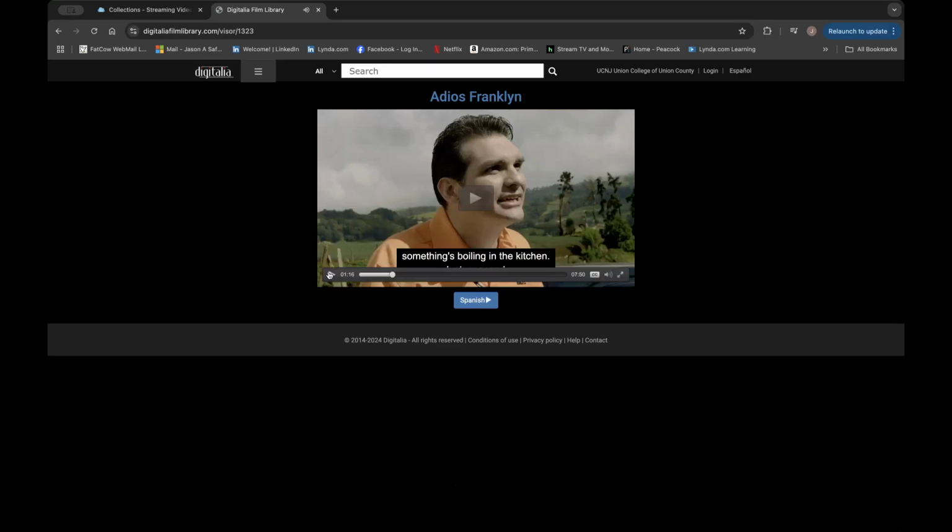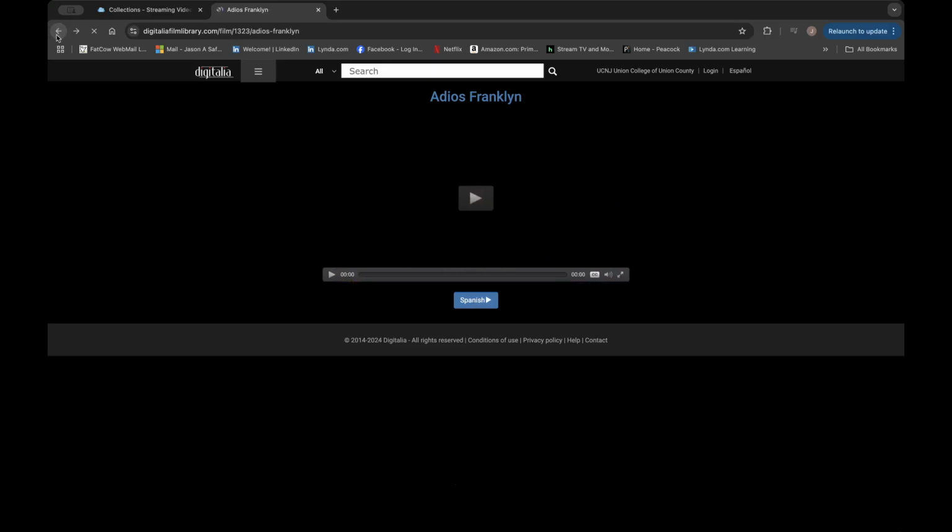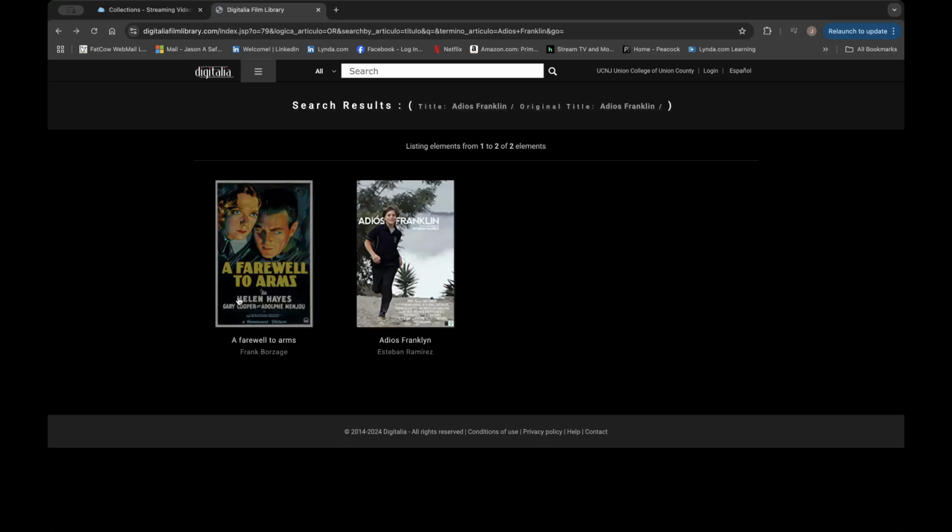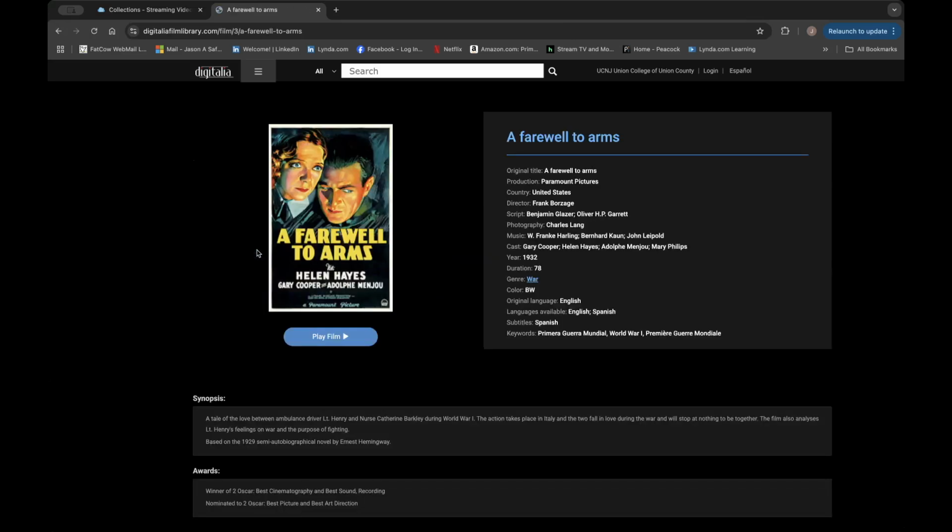Perfect. So you can choose to read it in Spanish or English, or turn it off if you wish and just listen to it in the option of Spanish, as it is our only option for the audio language. So now that we have seen what this film has to offer and what the options look like, let me show you what I mean by each movie having its own combination of options. Now, I won't play the film, but we can check out what the information box offers.